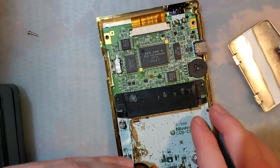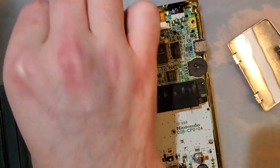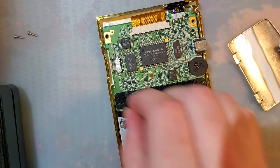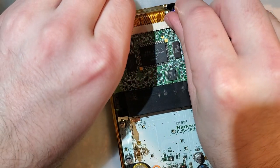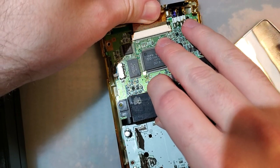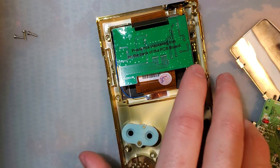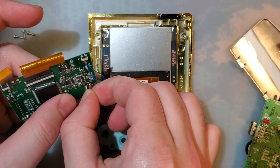So we're going to test two things here. First, we're going to test just the screen on this kit, and then we're gonna test the screen and the new kit on this. I don't think it works. I'm pretty sure it doesn't. Someone who I trust said they tested it and said it didn't work, so we'll find out.